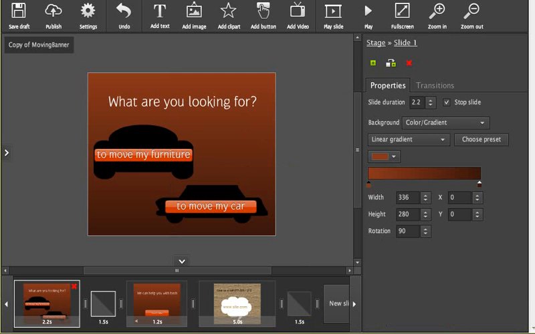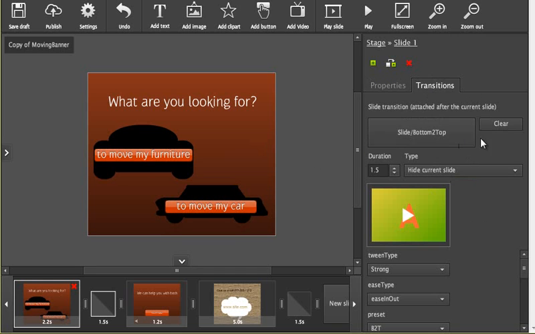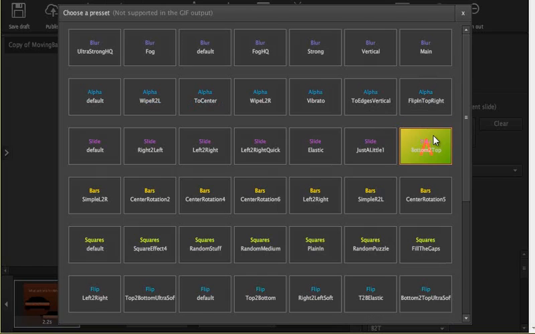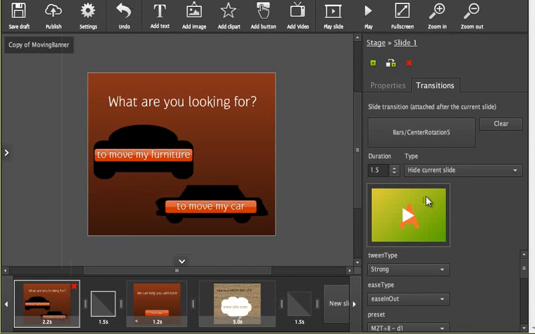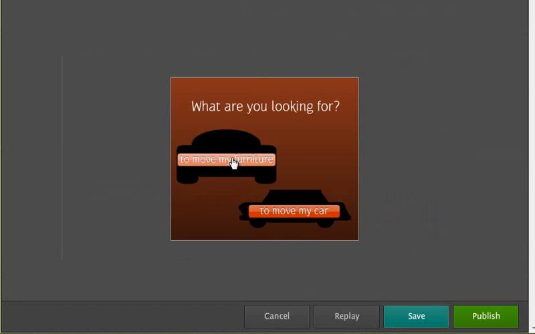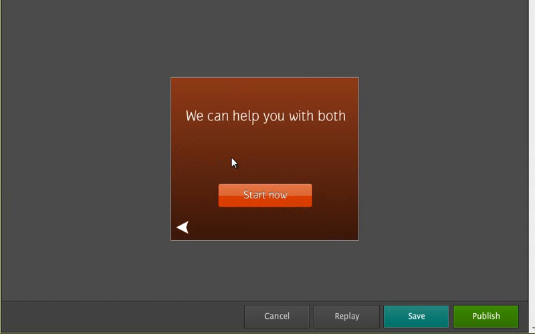Now, what I like about BannerSnack is the fact that it has really nice pre-made transitions. So for example, if I select this particular slide, I can do a transition, and let's go ahead and just review some of the available transitions. As you can see, they have a lot of different transitions that you can choose from, really nicely animated, and they're very easy to use. So if I, for example, select the center rotation, and again we'll go ahead and click on the play, you see that the center rotation played out.